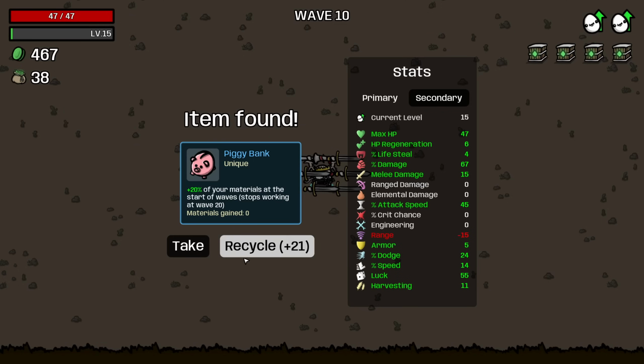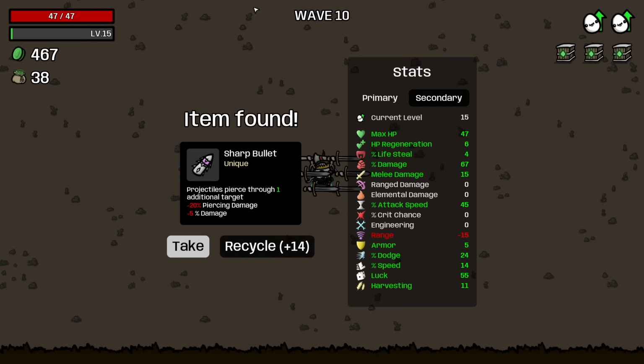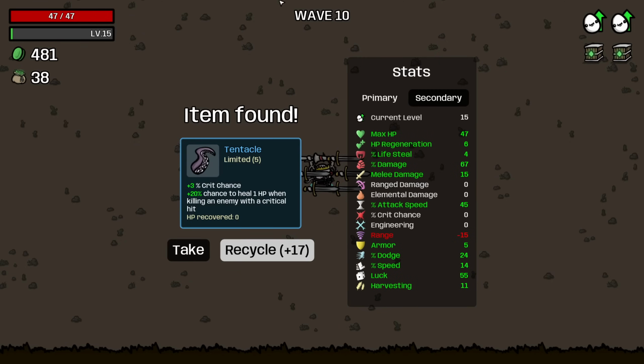It will definitely pay. It'll give me more than 21 materials, even if I don't save money. I'm not going to save money to make the piggy bank better or anything like that, because you have to save money for 5 rounds before it pays for itself. But just the piggy bank sitting in my inventory will probably generate 20 materials before the end of the game.